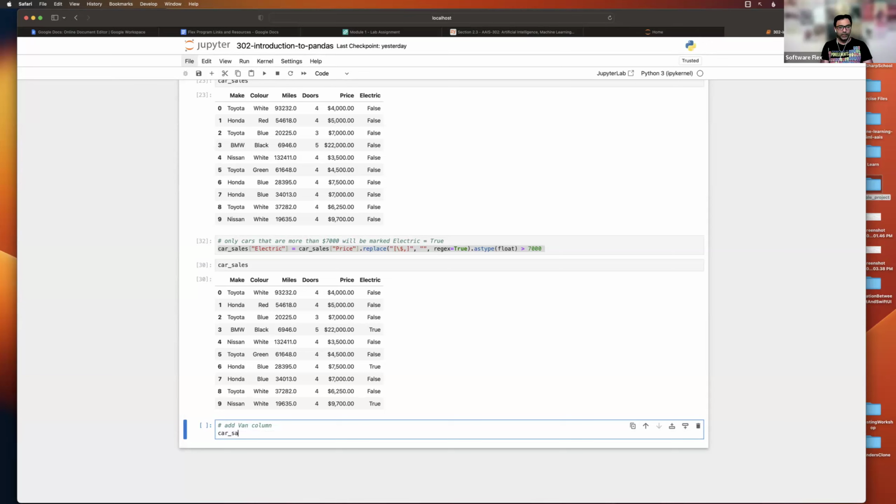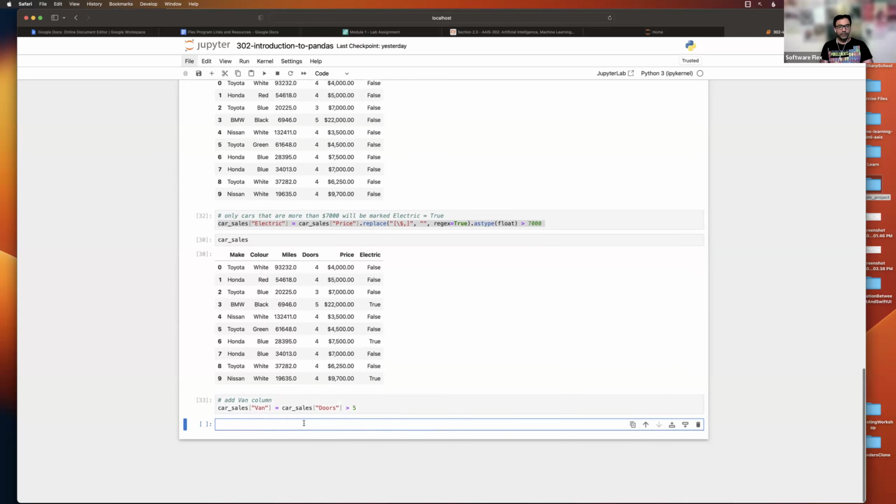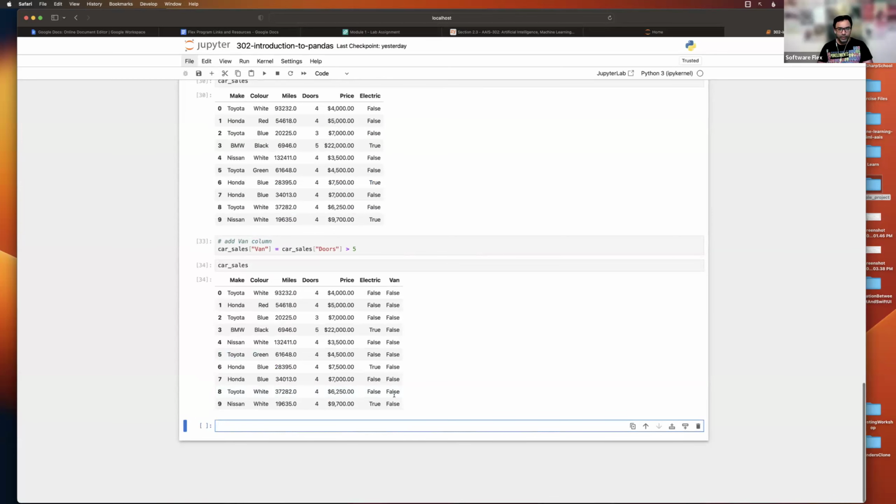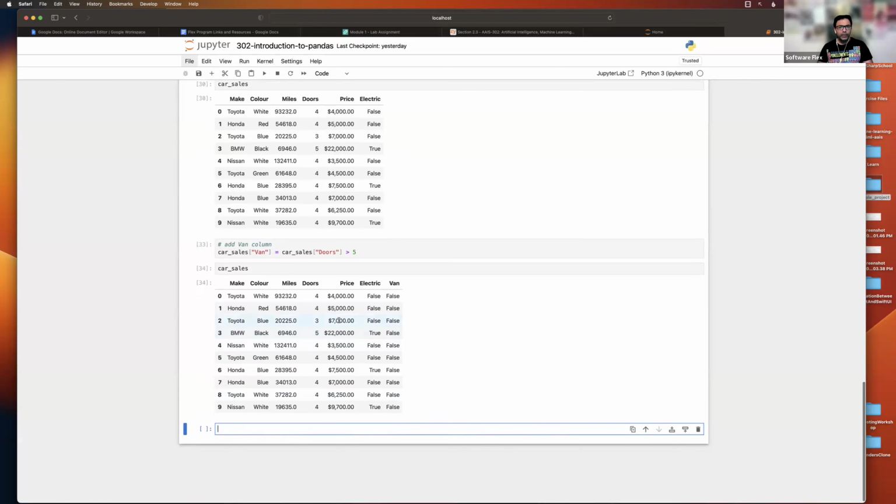This can be easy: car sales of number of doors. If those doors are greater than 4, then that particular column will be true. I thought there was a car with 5 doors, so greater than 4, not 5.